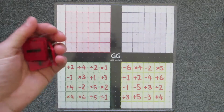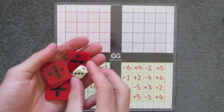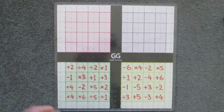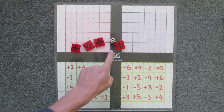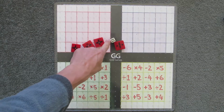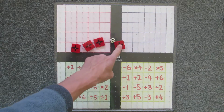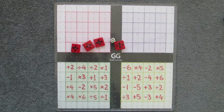They roll them, and whichever operation the dice is closest to, it applies to that number. Now let me just roll it and show you. So we throw it down. So it's divide by 6, the divide is the closest to the 6, but this is inverse or reverse bingo. So you can't put a tile over the divide by 6, you've got to put the tile over the times by 6. So each player looks through their grid to see if they've got a times by 6.